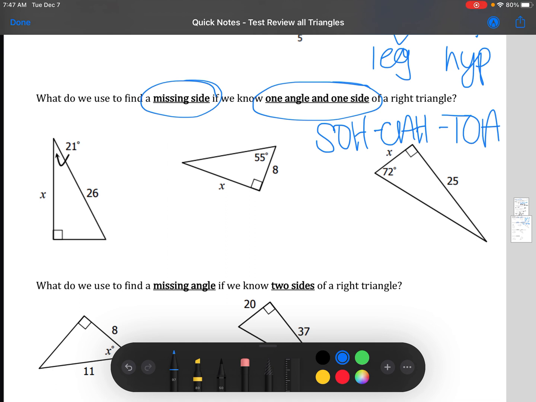Reminder about SOHCAHTOA, you choose your angle. That is controlling what's the opposite side, what's the adjacent, and then your hypotenuse is always across from your right angle. So just be careful, choose the angle, circle it, make sure you feel okay. You can draw all over these pictures. You should have the paper in front of you.